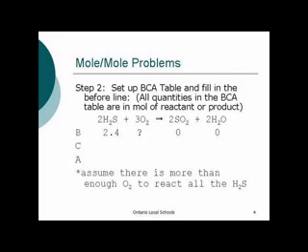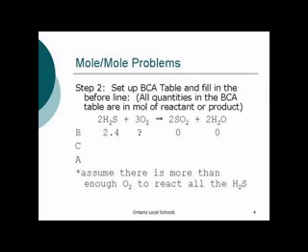And the reason for that is we cannot compare quantities directly of reactants and products in mass, but we can compare the quantities directly in moles. So we want to use the mole as a unit in the BCA table. So we know that we have 2.4 moles of H2S.